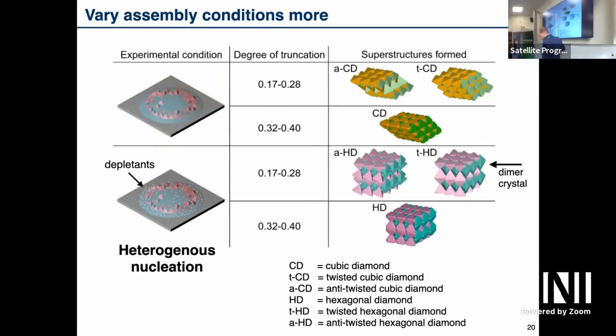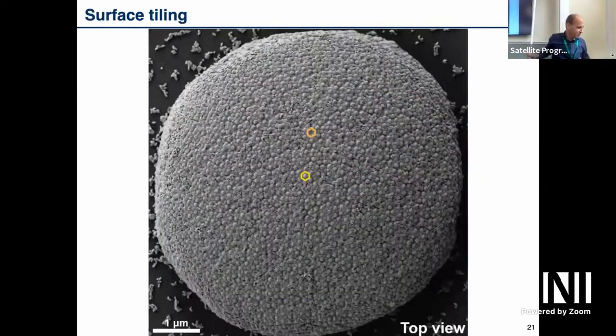The way you get these, like in the simulation, we get them at high density, but you have to do heterogeneous nucleation. So the quasicrystal forms with homogeneous nucleation, but if you make the substrate not hydrophobic but hydrophilic, then the salt solution wets the surface, and then you get the tetrahedra pushed down and you get growth from the bottom. And you can even improve this by adding depletants, and then you get even more heterogeneous nucleation and you get other phases. But let's get back to the truncation, and that's the end of the talk.